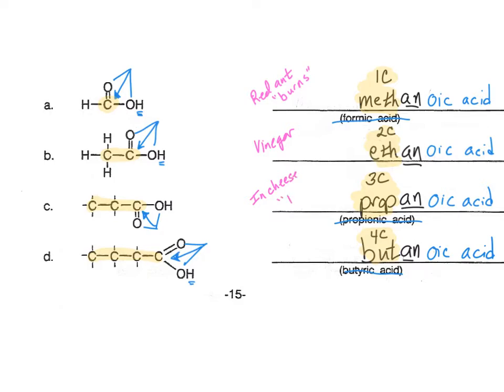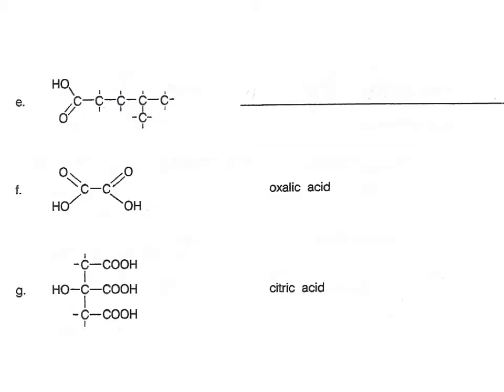And our last one, letter D, is actually what is found as a decomposition product when butter goes bad. So butter smells very good because of an ester, but when it gets old, it decomposes into butyric acid. This is one of the common scents that is found in vomit and body odor. Really hard to think of anything to do with butter having to do with vomit and body odor, but I thought it was interesting. Looking at letter E, it looks very similar to our butyric acid, but there's a minor difference.